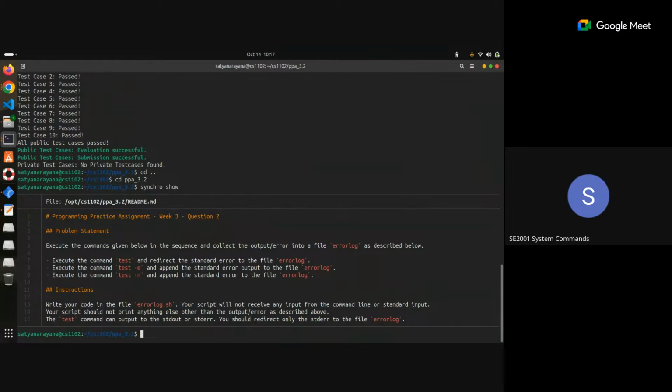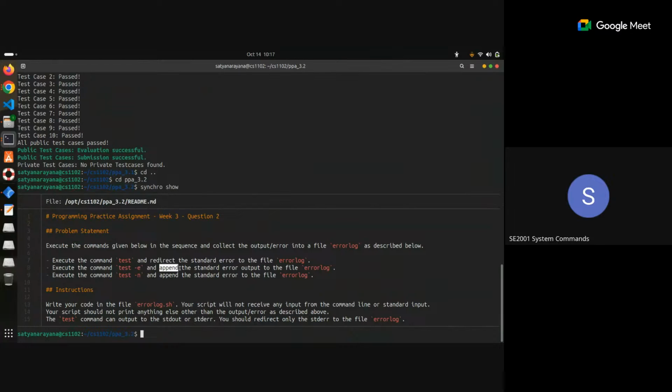For the second command, we are trying to append. Whenever you are trying to append, we use double greater than, because it is appending to the already existing output. The third command also we are appending, with double greater than.